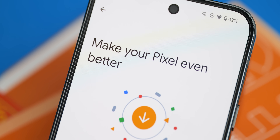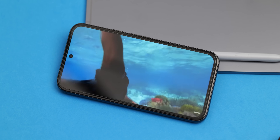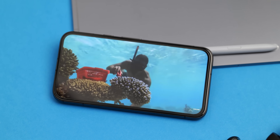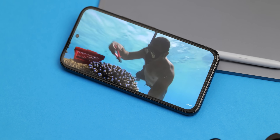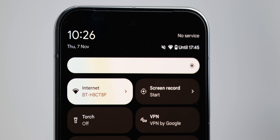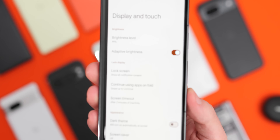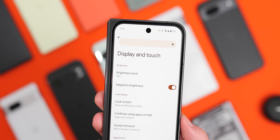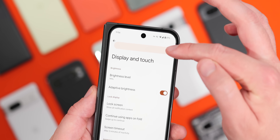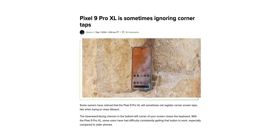There are also a couple of display fixes, including some related to white dots or artifacts flashing on certain sections of the screen. If you have the Pixel 8a, you shouldn't see any brightness flicker as often now, as that has been marked as resolved. This is something I didn't personally notice on my 8a unit, so hopefully you'll have a better experience as well. Google has also claimed they've fixed the annoying issue on Pixel 9 series handsets where adaptive brightness doesn't kick in properly sometimes. I was constantly adjusting brightness manually, so I'm happy this is fixed — when you move into different lighting conditions, adaptive brightness should respond much better.